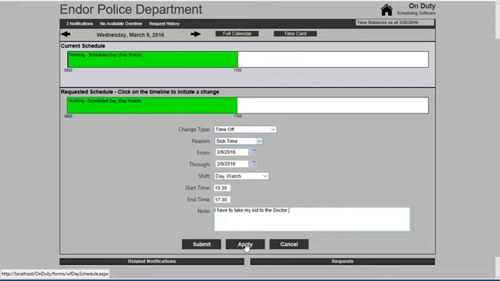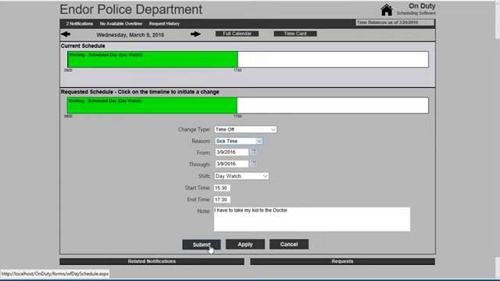Say, for example, you need to take 4 hours off during your shift, but you want to use 2 hours of vacation and 2 hours of personal time. The best way to do that is to enter the 2-hour vacation request first, click Apply, and then submit the personal time request. When you submit a multi-part request, your supervisor will approve or decline the entire request at once, eliminating the possibility that you end up with only part of your request approved.